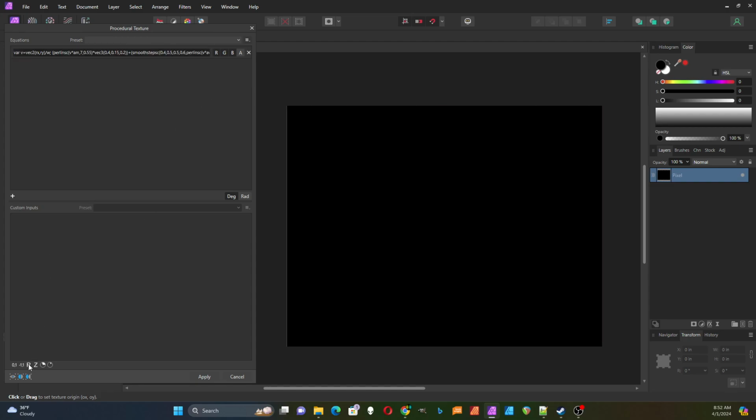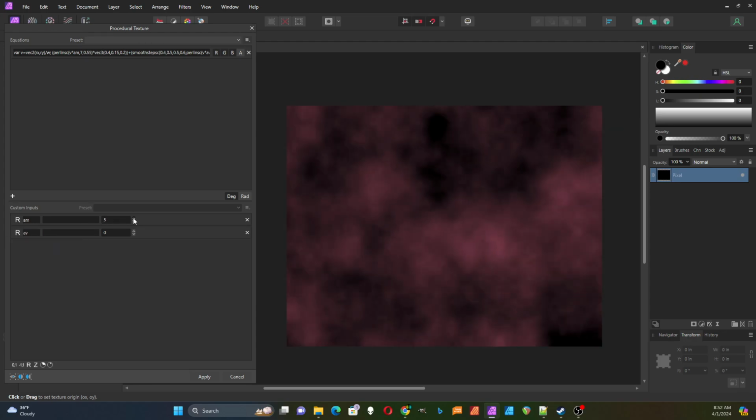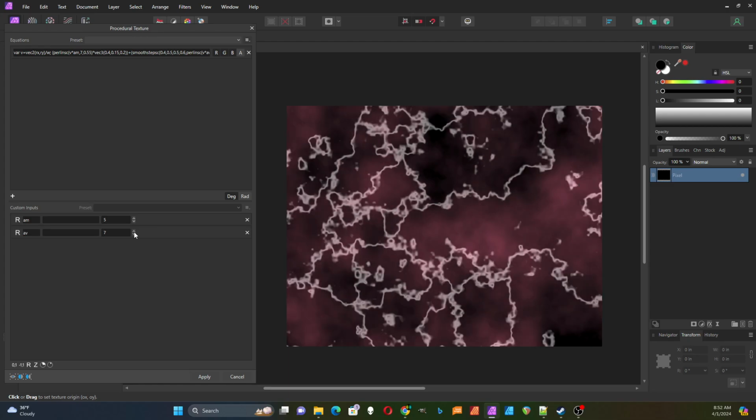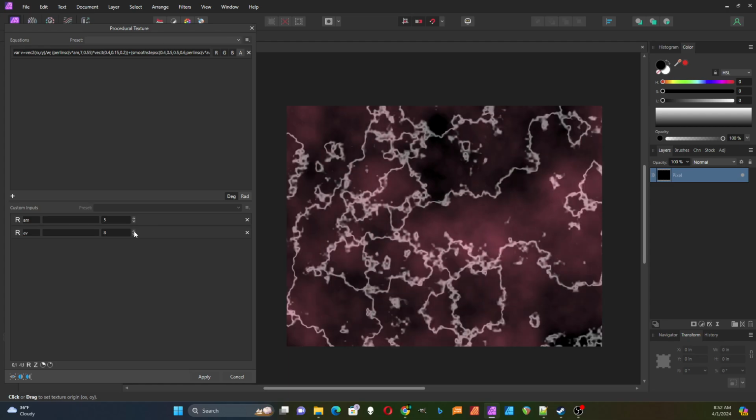Now I'm going to add controls for AM for the marble and AV for the vein, and bring those up a little bit, and I can scale those now independently from each other. All right, so that's the first part.